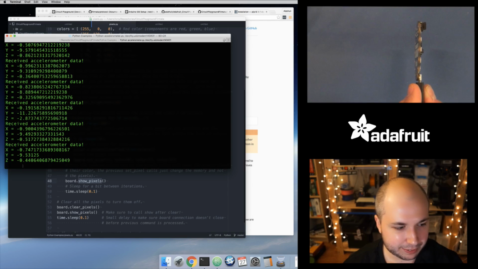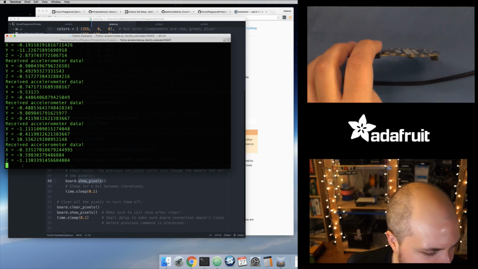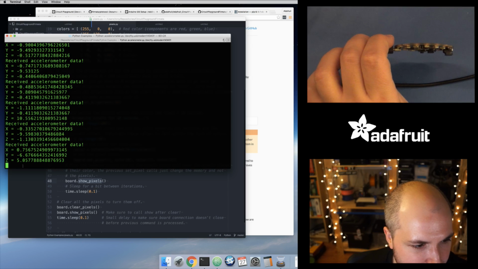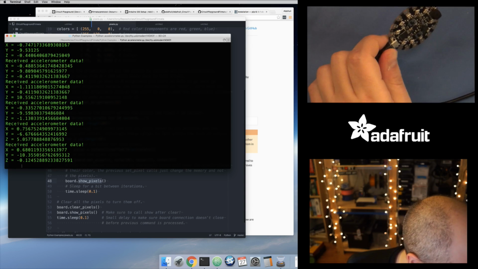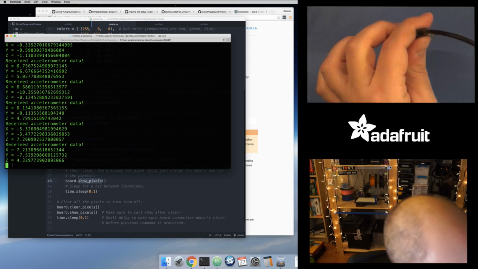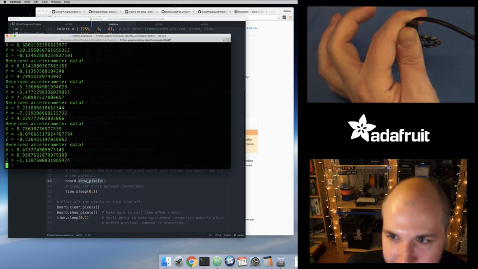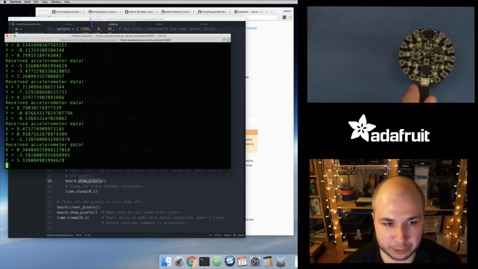But if you just want to detect like is this thing facing flat on a table, or is it held up like this, I should even be able to see if I hold it this way we should see the x-axis, or no, sorry, let's see, how would the x-axis work? So I think this way is how I'd want to hold it to get the x-axis. Yeah, there we go. So 9.8 meters per second down like that. So that's pretty cool and pretty powerful.